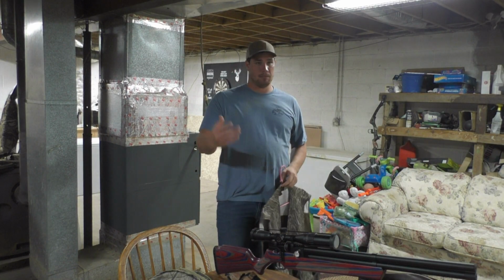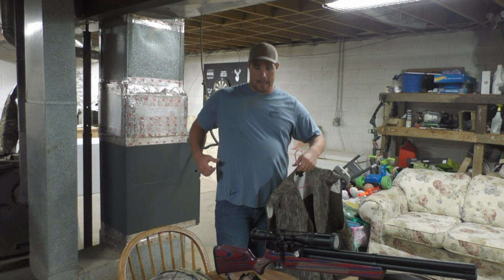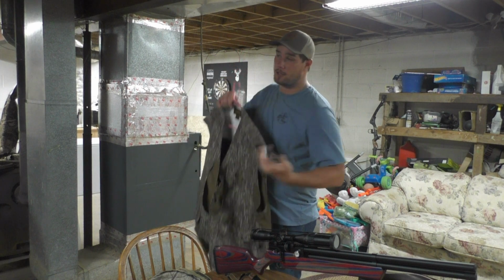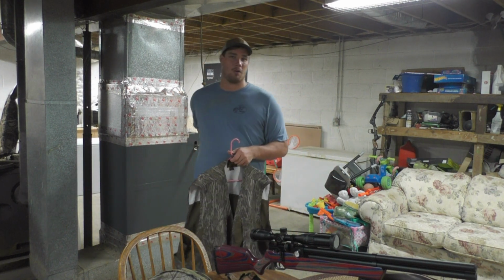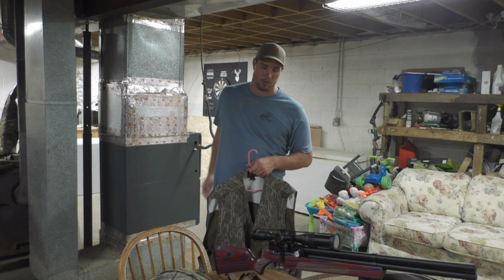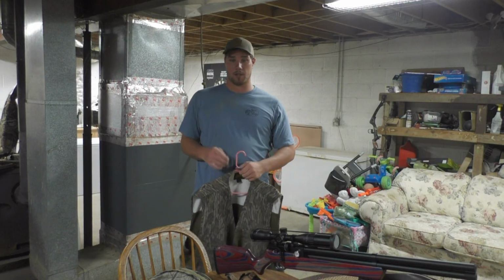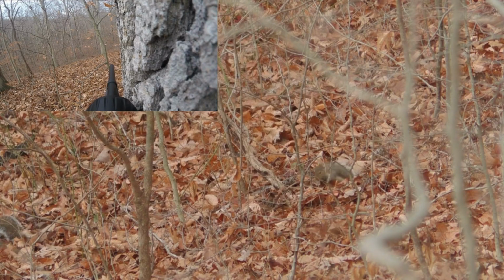Six squirrels fit in there perfectly, and they're not heavy. Also, a cool thing about this one is you can go in from the front, which is really nice. I hunt by myself a lot, so when I'm killing squirrels, trying to put them in my back is just annoying. They're always falling on the ground and stuff like that. So with this one, I can just slide them right here in the front, and we're good to go. So that pretty much covers the vest.